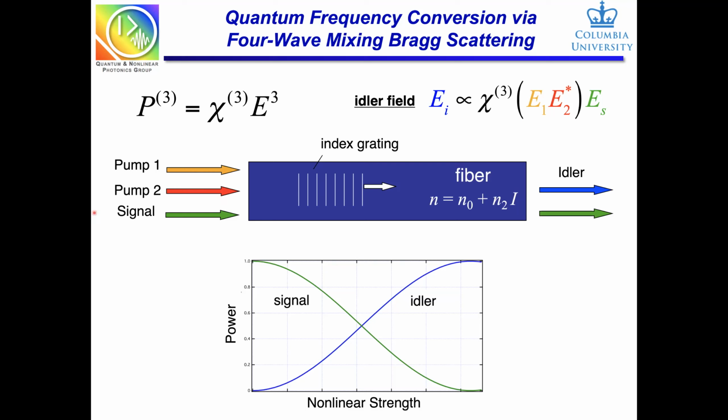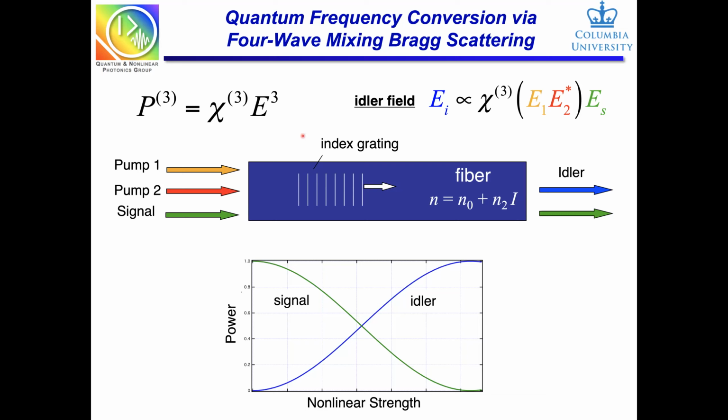If I come in with a signal field, it sees this index grating and scatters off it, like a Bragg grating, and generates an idler field. Depending on the frequency difference, which way this grating is moving, it'll create an idler field which can be upshifted or downshifted from the signal. This is classically what's going on. If you want to think in terms of an acousto-optic modulator, it's just that this is not an acoustic wave, it's a photonic index grating created inside the material.